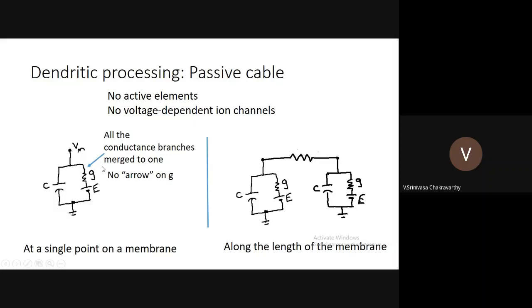But this is still just a given point or a small patch. If you want to model the entire length of the dendrite, obviously this is not enough. You will have to take many such units, each representing one small segment of the dendrite, and then connect them using resistors, because when current flows through the dendrite, it is resisted. There's some resistance to the current because it's the real world. It's not a superconductor or anything. So this is basically a good electrical model of signaling inside a dendrite.